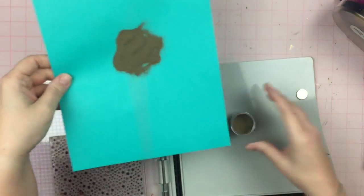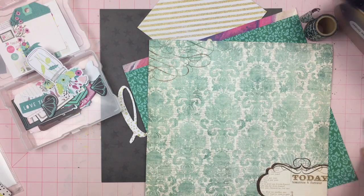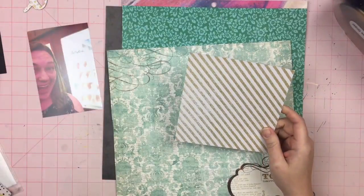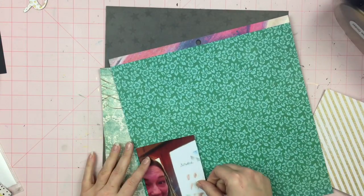So at this point I'm thinking that I might just leave the chipboard word like this with just the white background and the gold stars, but as you can see later on, it's not exciting enough for me, and I go ahead and change that up.